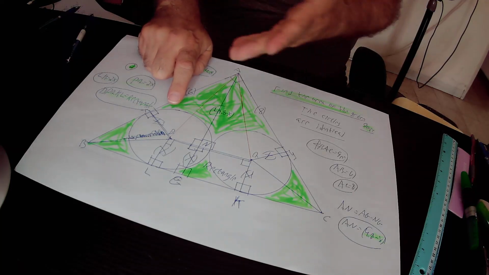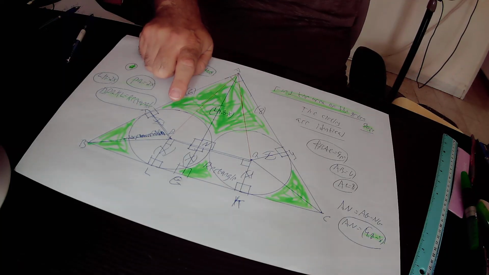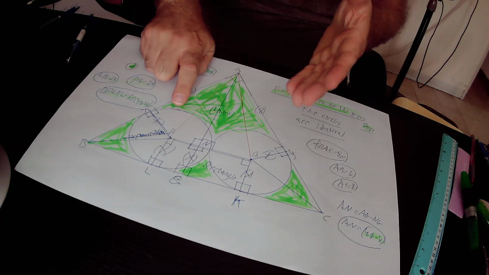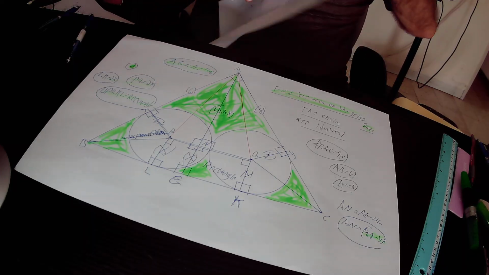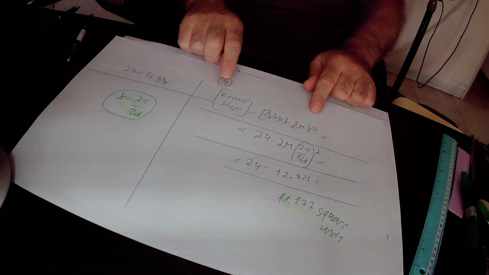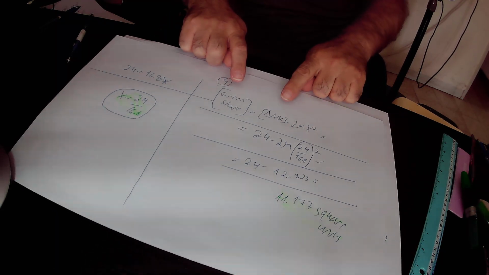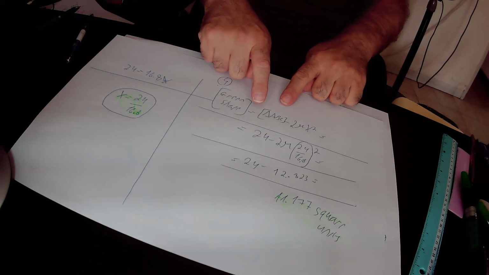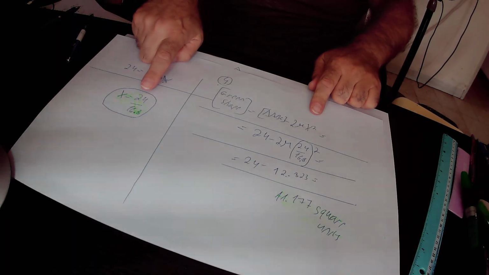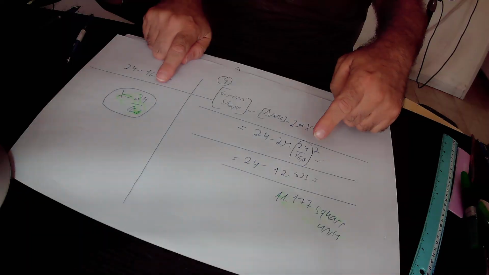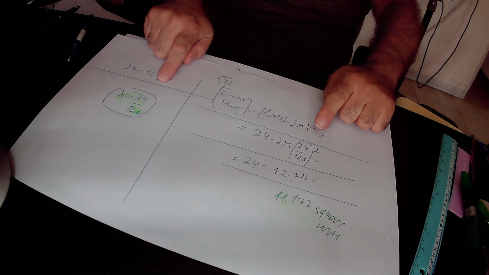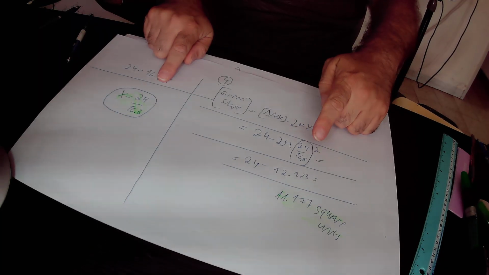Therefore, the sum of the areas of those two circles must be equal to the area of one circle times 2. The area of one circle is pi x squared, so the area of the two circles is 2 pi x squared. So in total, the area of the green shape equals the area of the right triangle ABC, this is 24, minus 2 pi x squared. X is 24 over 16.8, and x squared is 24 over 16.8 squared. So 2 pi x squared equals 2 pi times 24 over 16.8 squared.